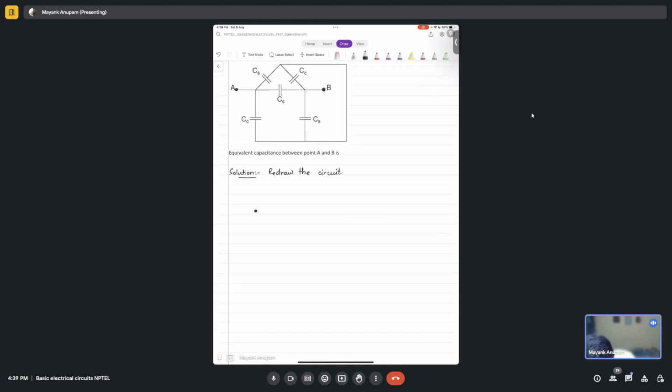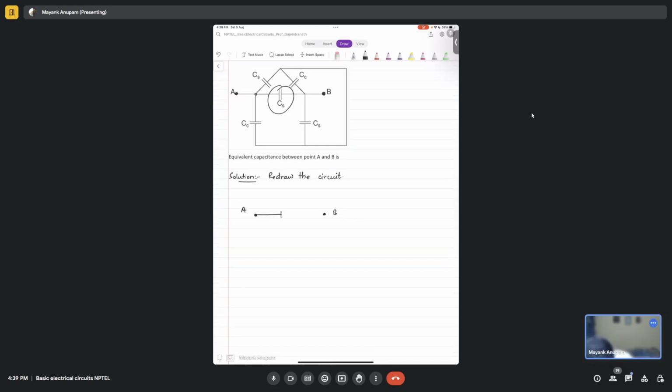Between point A, there are two terminals, right, and point B. So let's connect these 2 points with whatever elements are there. So first let's take this element. This is between A and B, right? So straight away connect this like this, CS. What about this one here? Let's call this terminal C, one terminal extra. And between A and C we have CS. And then again between C and B we have CC, right?